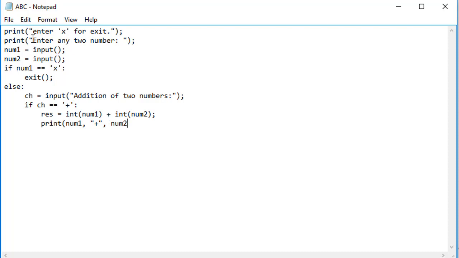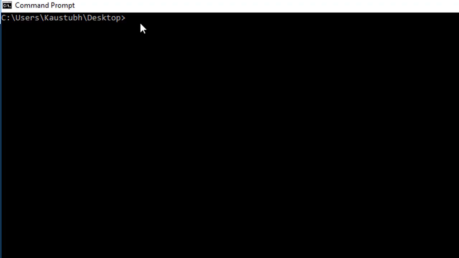Now the code is ready. Here we have only written code for one operation. For many operations, you have to write else if statement, and then paste the if parts of the first and the if else statement. Only thing is to change the operator, instead of plus write minus or division. So let's see the output.